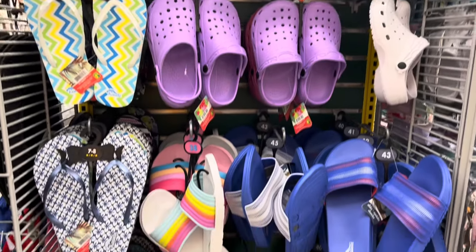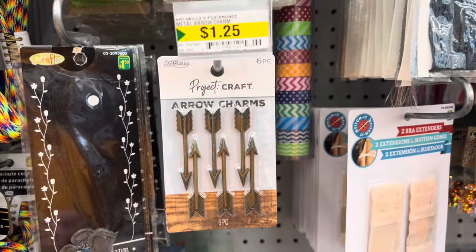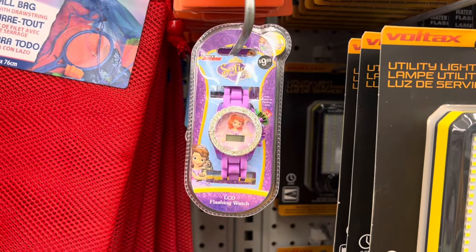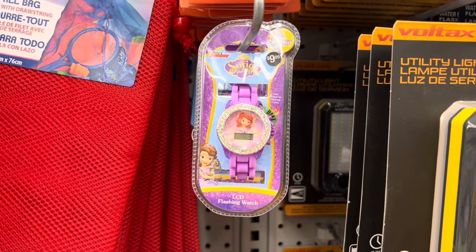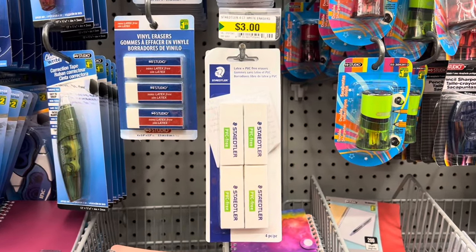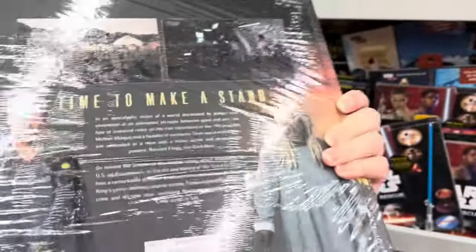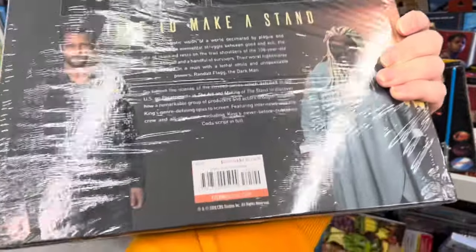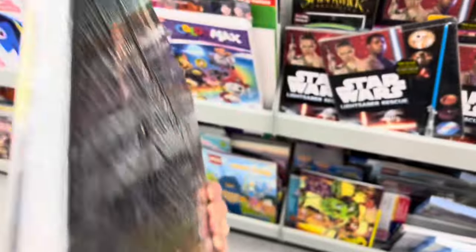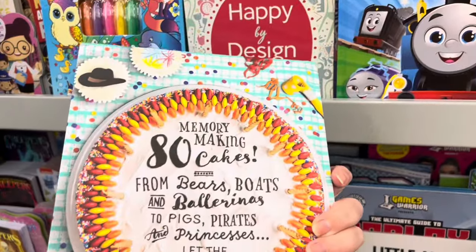In the stationery and craft section, I found the Project Craft arrow charms — such a great deal for six pieces. They had this cute little Sophia watch, and new Staedtler four-erasers-in-a-pack for three dollars. I also found this new book, 'The Art and Making of The Stand: Time to Make a Stand,' which originally went for sixty dollars Canadian.